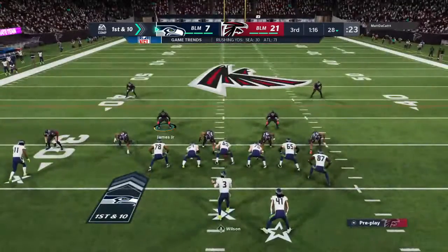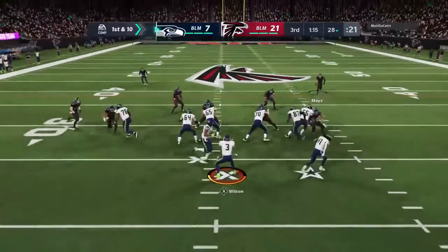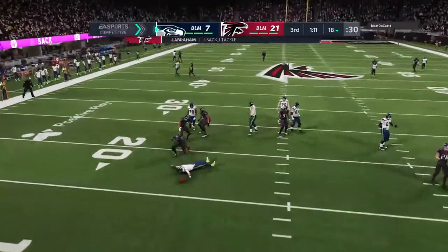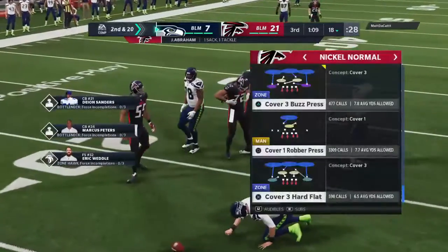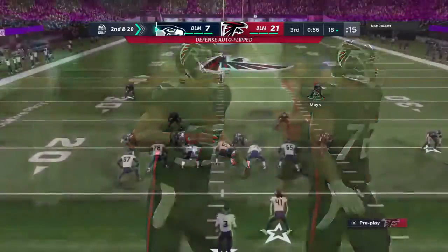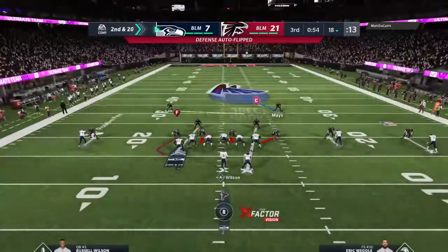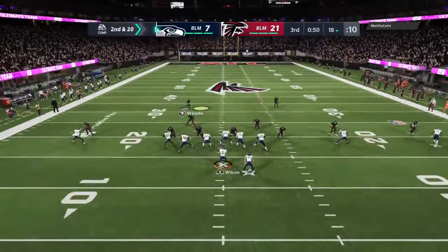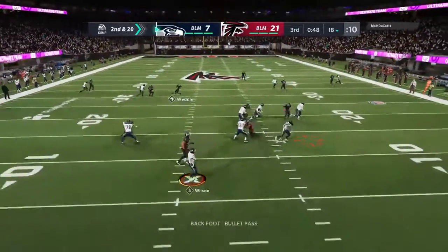And here we are almost through 3 quarters of play, and this passing game still has not really found any kind of rhythm. Pressure brought in, and the Falcons get there for the sack. And that was just absolute perfect man coverage. Nowhere for them to go with the football. Led to a sack. That's really difficult to do in today's NFL with all these gazelles running around that you're trying to cover in the secondary.